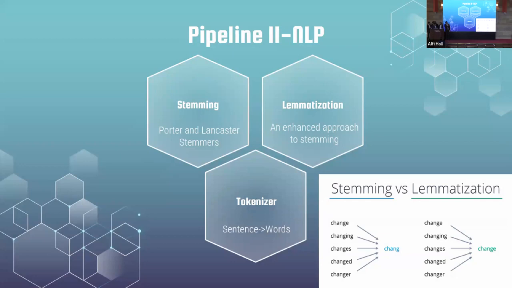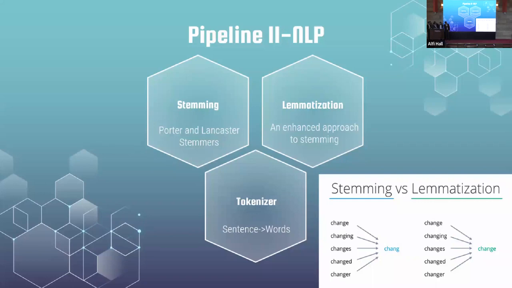The main part of this pipeline is natural language processing, and for this we use the Natural Language Toolkit package because it has multiple techniques for natural language processing. Our first technique to get the origin of the word is called stemming, and it just reduces the word to its origin or stem in the English language. There are 2 types of stemmers, the Porter and the Lancaster. Porter uses a simple technique called suffix stripping, which just removes the suffix from the end of the word, such as the ing or ed in a verb or the s in a noun.